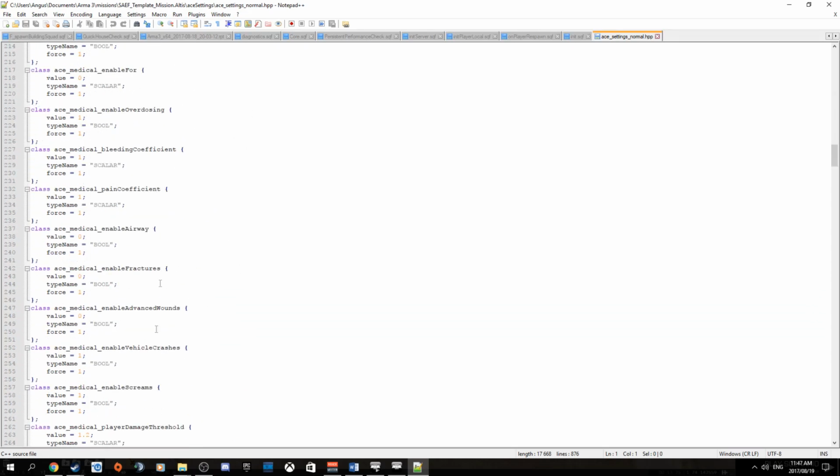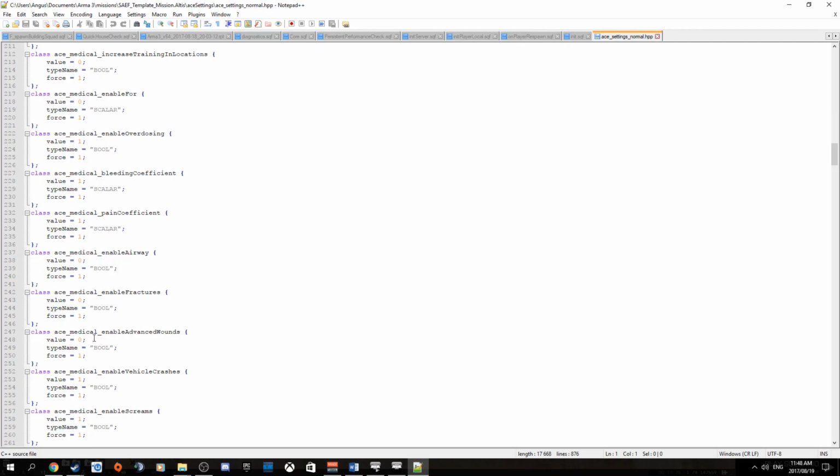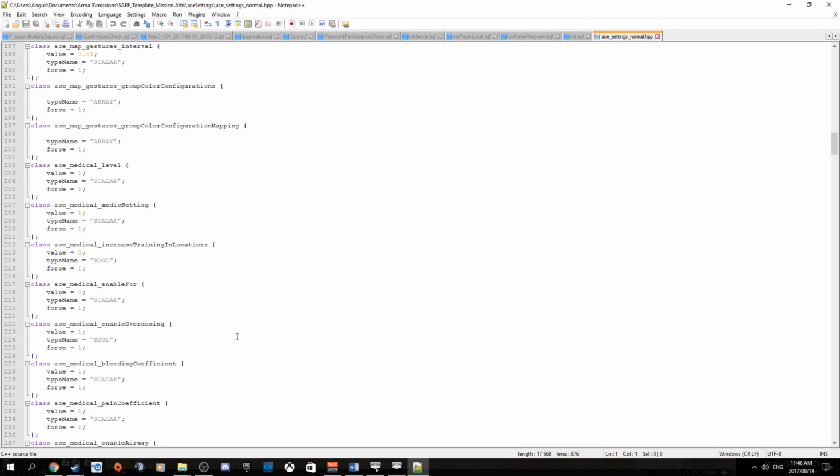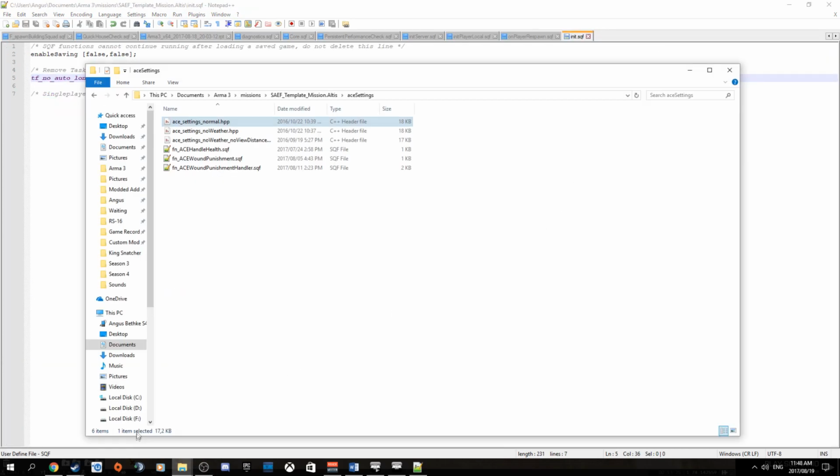So here is enable overdosing, pain coefficient, enable airway, all that stuff, right? Some of these things are advanced ACE medical features, but we just generally use the basic setting, and all of those module settings are controlled from here. So that explains the default ACE settings.